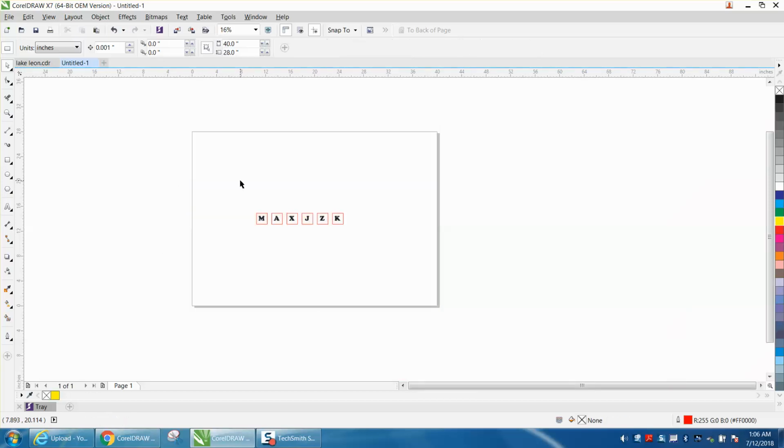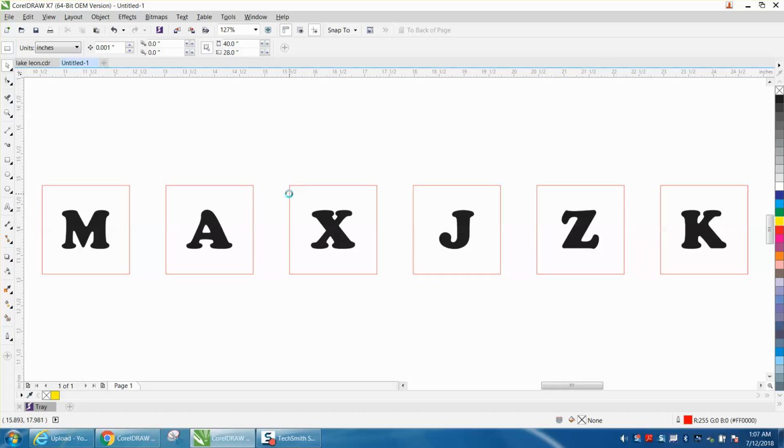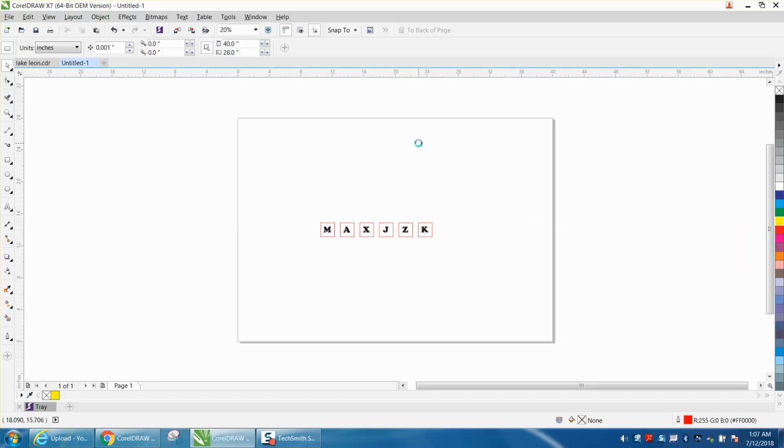So let's delete this. And now let's hit F4, and it only brings up our items on our page. Or it'll bring up items on your page or off your page. And then, just on a side note, to get back to see your full page, hold down the Shift and F4, and it'll bring back your whole page. I actually think I'm going to make another video on what she did.